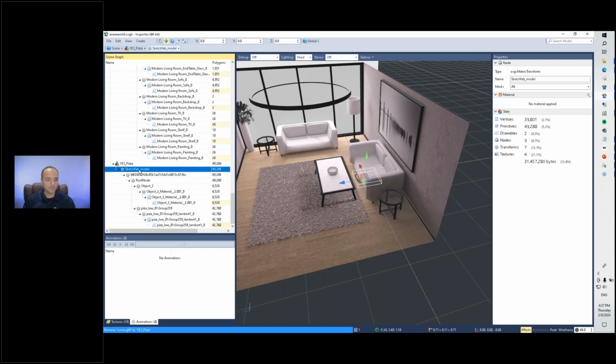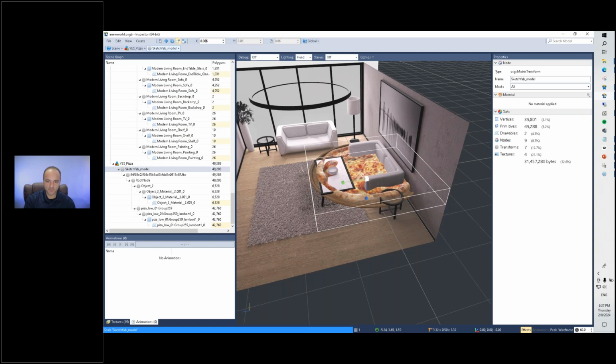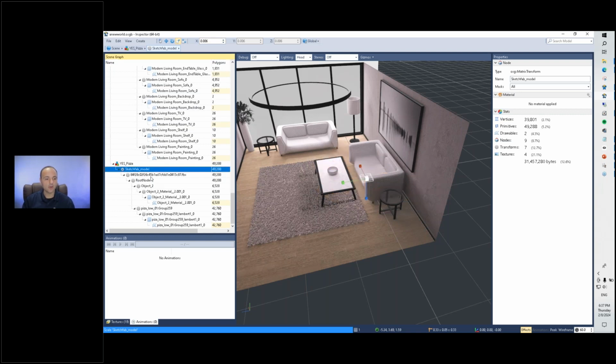And now the pizza, let's check the scale, 70 centimeters, that's a bit large for a pizza. I'll shrink it down a little bit. I'll make it something like this, 0.06. Okay, that became too big. And then I'll look for a location where to place it.